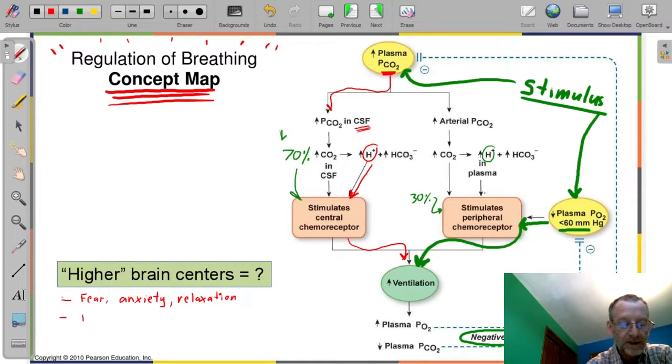Also, proprioceptors, again. We talked about these with the cardiovascular system. Once the body starts to move and be active, those proprioceptors in the joints, tendons, ligaments feed signals up to the brain. The brain realizes, oh, the body's moving. Let's crank up the cardiovascular system. Let's crank up the respiratory system to keep up with it.